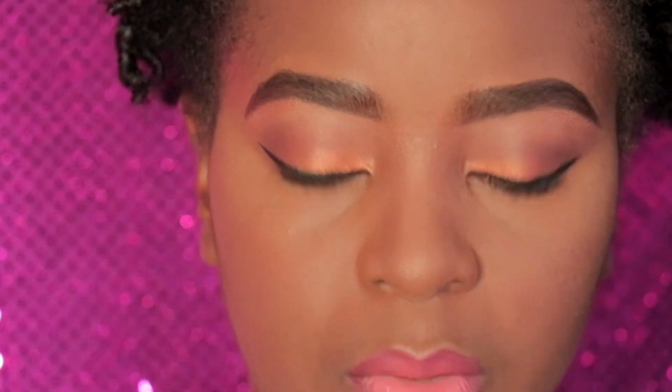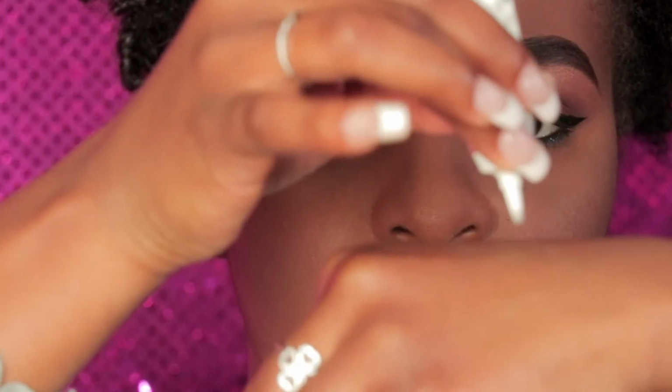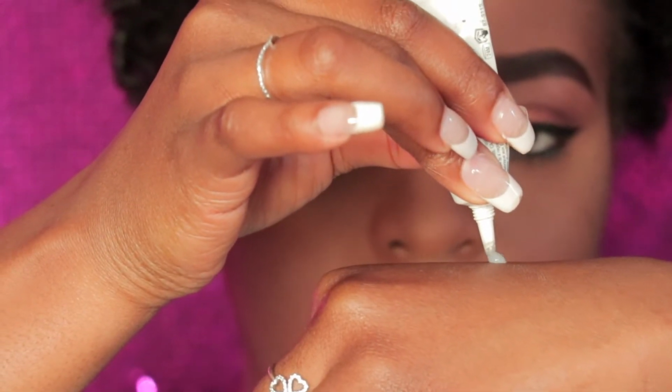You don't have to do the glue process exactly like I do it. I just happen to do it this way. So what I do is I take a bit or a drop of glue in the back of my hand, about this amount, not too much.